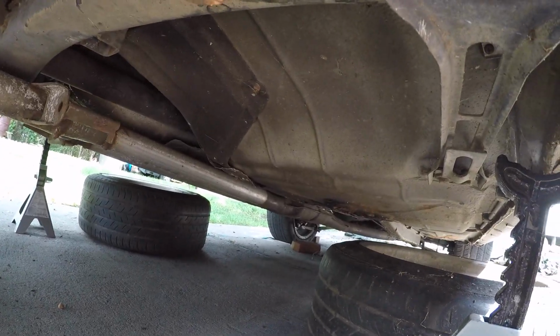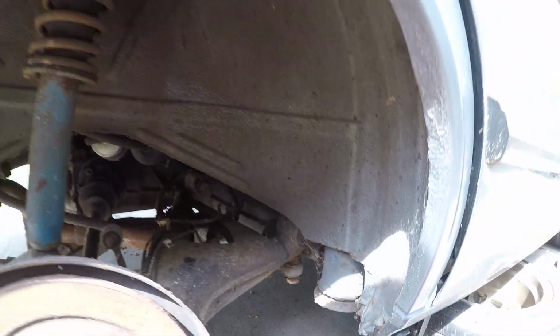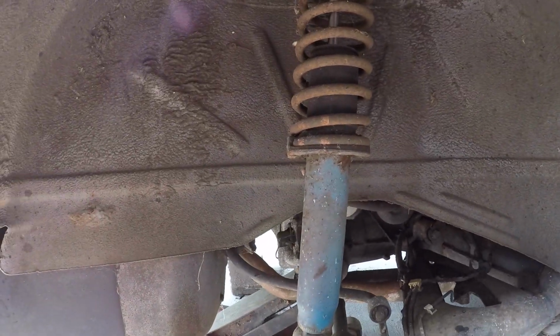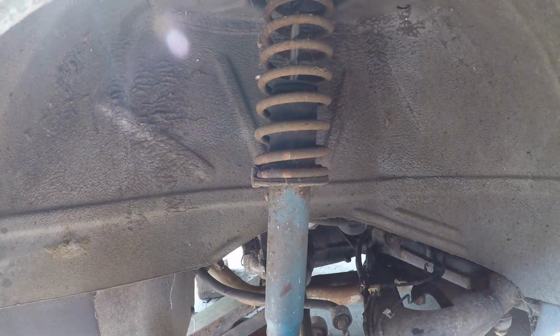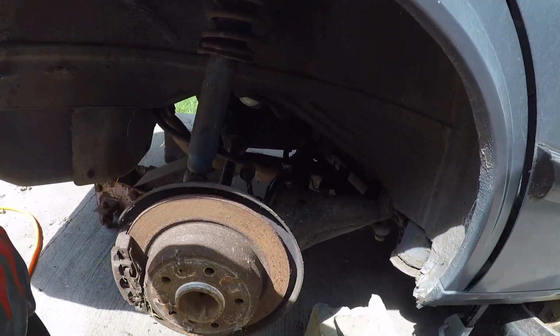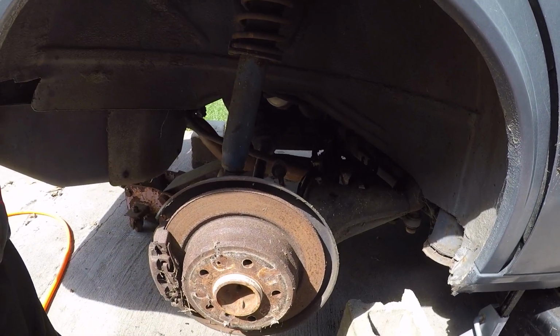I'm just pointing the chute, and I'm not sure what it's looking at. It's just kind of welded on, so it is what it is. But yeah, so that's what I'm going to do now. I'm going to take off these brake calipers and get this stuff situated. If I can get this done today, I'll be really happy with that and take it from there. So that's what I'm doing right now, and I'll check back in again once I'm done.